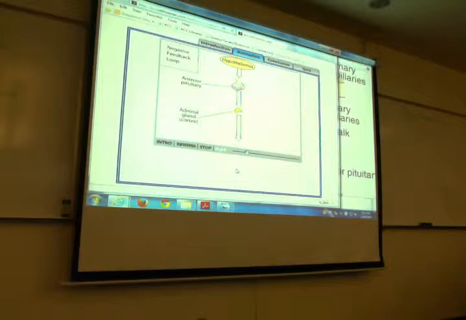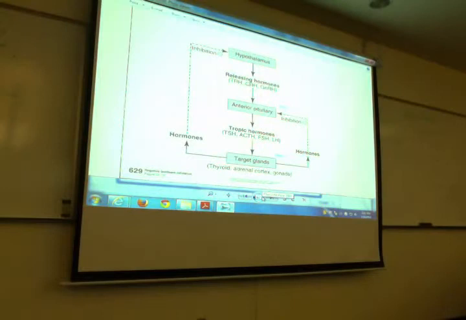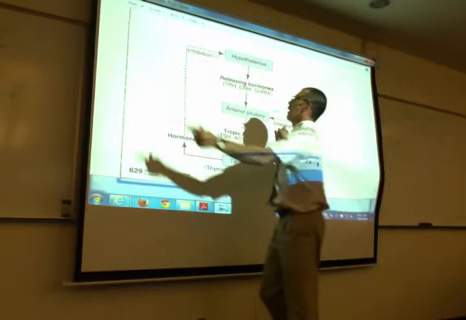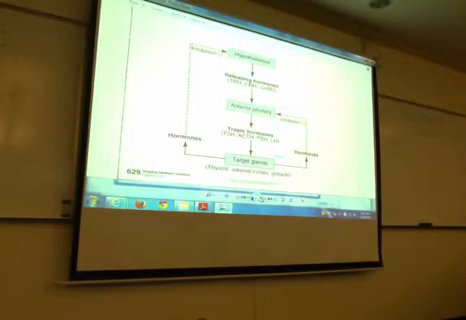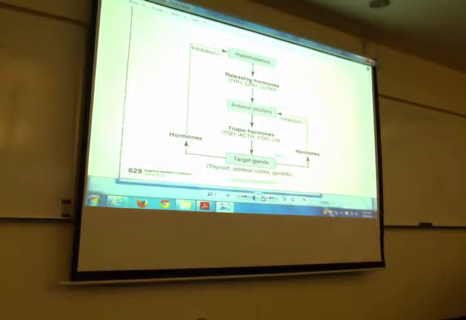Let's look at a negative feedback loop using the hormones of the adrenal cortex. Before we do that, let's figure out what negative feedback means. What's negative feedback mean? Homeostasis. Homeostasis! Okay. Well, let's look at the whole screen now. So notice the words inhibition here and here. So that means we can make a graph of this activity. I'm going to put it on the board over here. Let's make a graph.